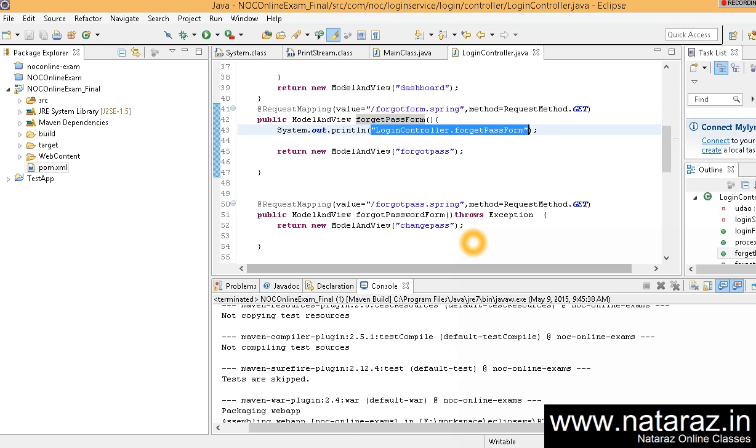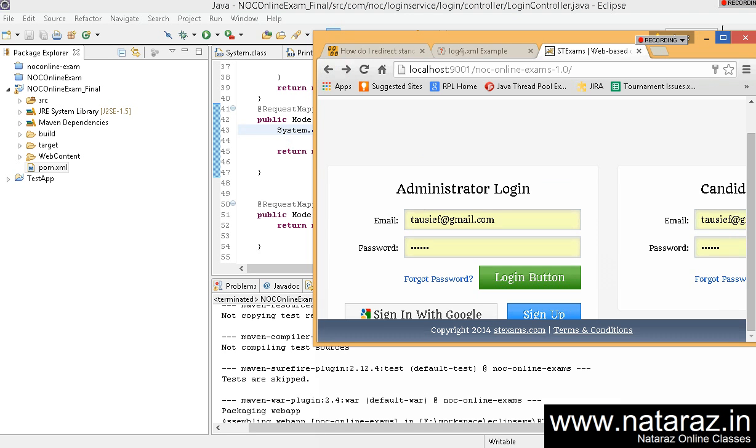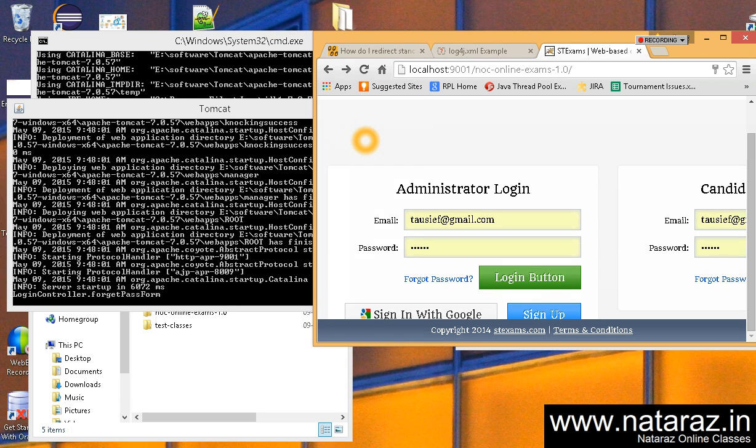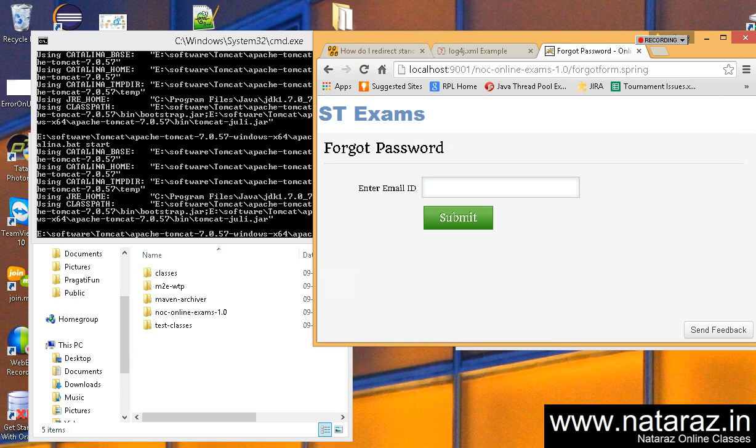But now let's come back to another point. If you don't know where your functionality is in the code and you're just trying to figure out what's happening, how you can do it is again simple. You just click on forget password and see what happens at the URL. When we do forget password, it's actually going to this, which means it has something to do with this.